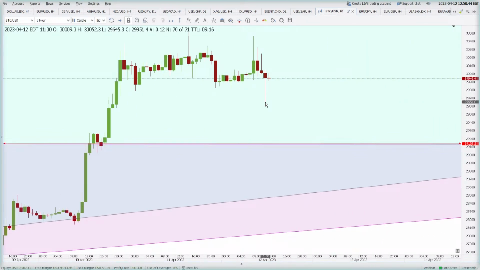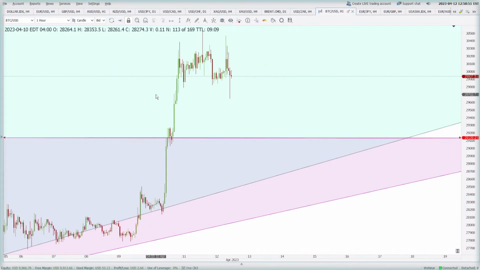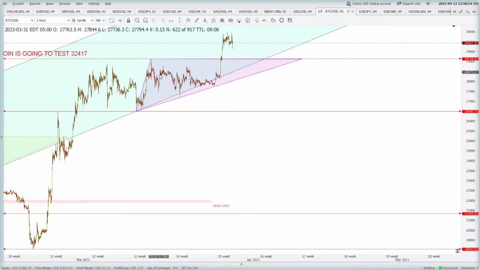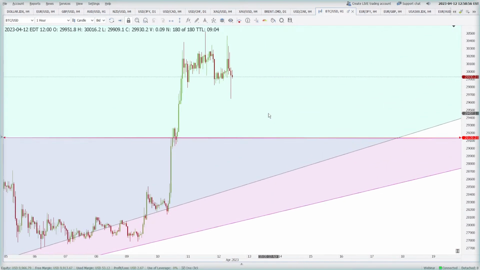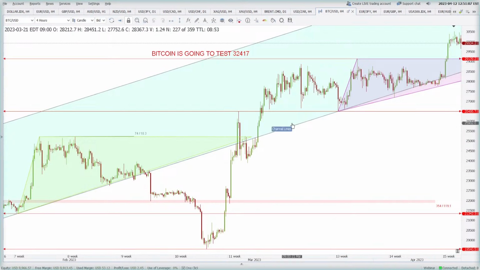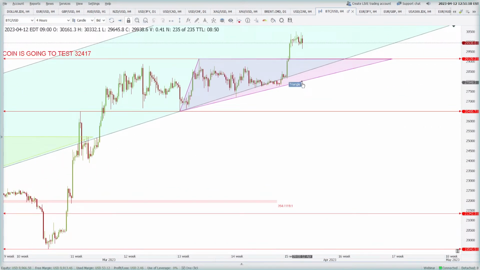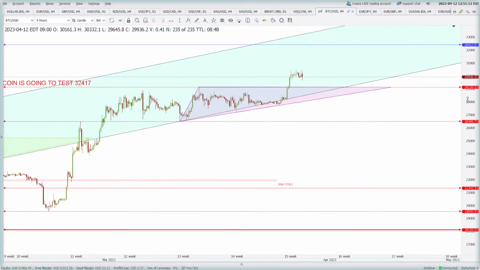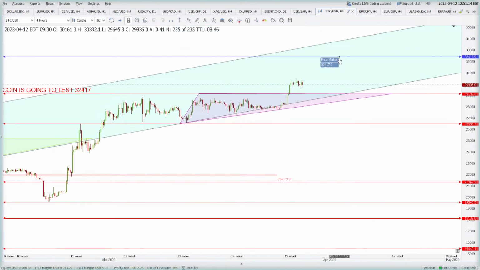The price came lower, but was immediately bought back within like 1 hour or so. And now it is trading almost at the same level. So if I go to this triangle, I will say that there is a possibility the price comes back even to 29,139. There is a huge possibility that the price can come back to this area before making the next move up. So if you talk about the levels of support and resistance, I will say expect 29,139 to act as a good support, and 32,417 as the good resistance in the coming time.